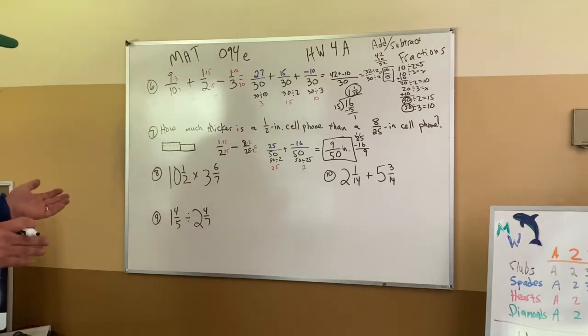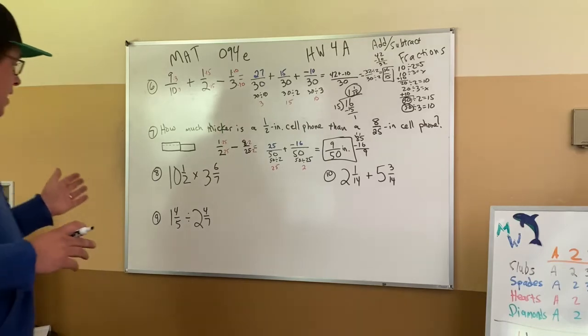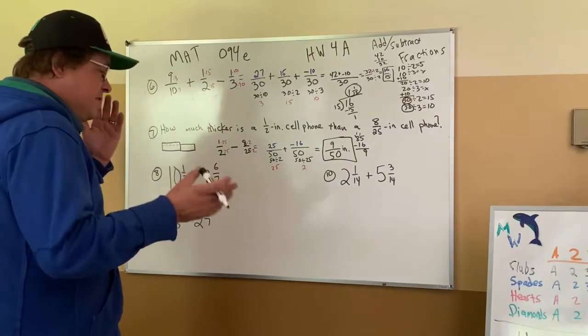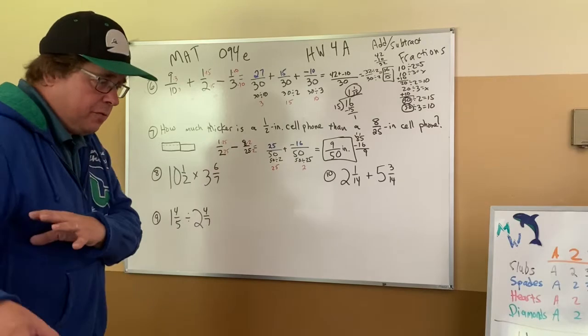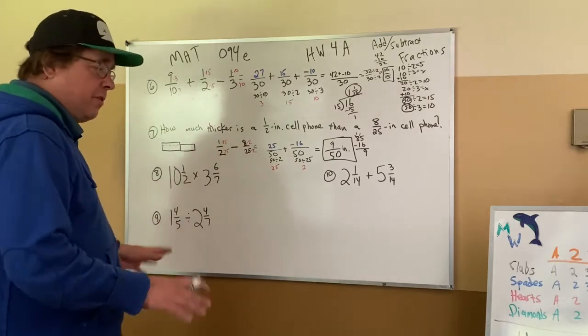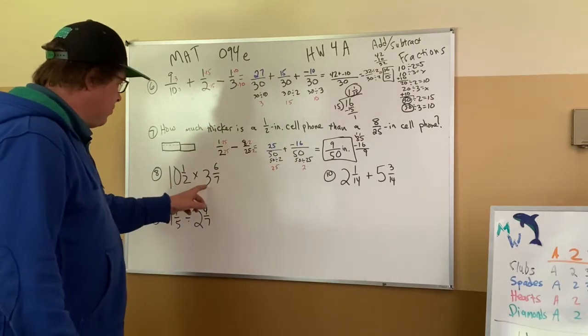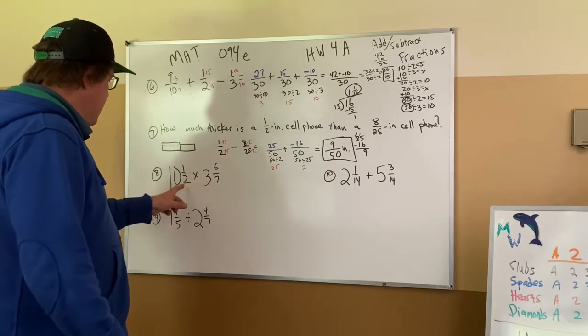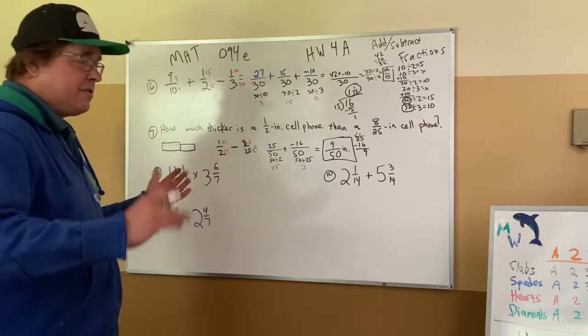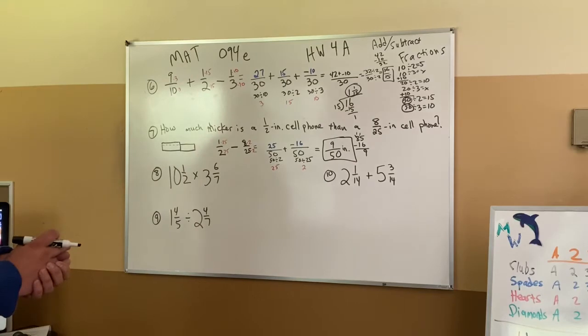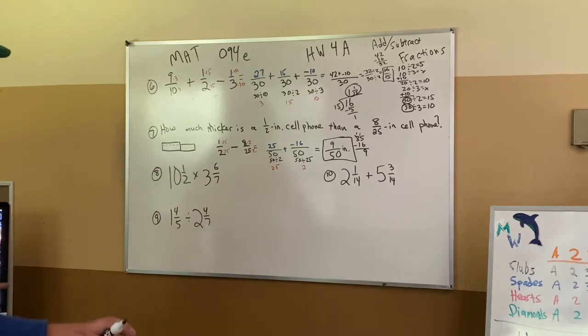Okay, this one's going back, as is this one, to continue to work on multiplication and division of fractions. The first thing is these aren't fractions, these are mixed numbers, and I don't want to just use pieces of it like that, and I don't want to use FOIL. If you've used FOIL before, you'd have the opportunity, which I'm not going to do all the way out, to go 10 times 3, 10 times 6 sevenths, half times 3, half times 6 sevenths, and add up those 4. You may see that in lesson or homework 3, that's demonstrated, but that's not what we're here to do.